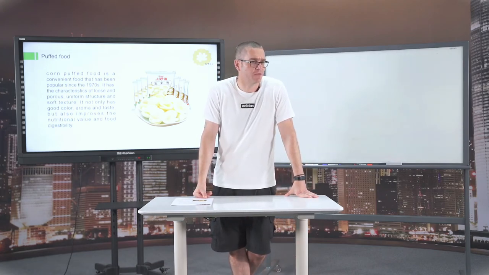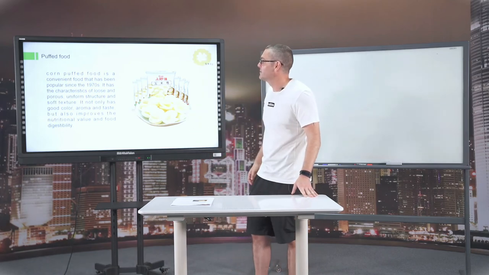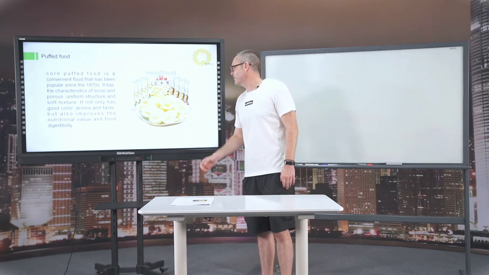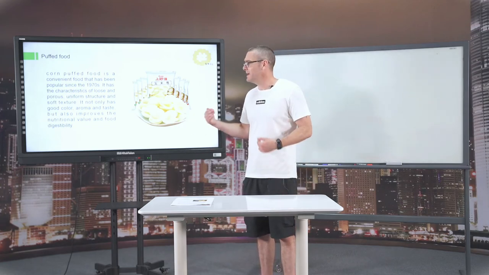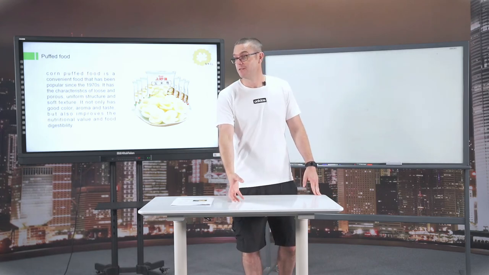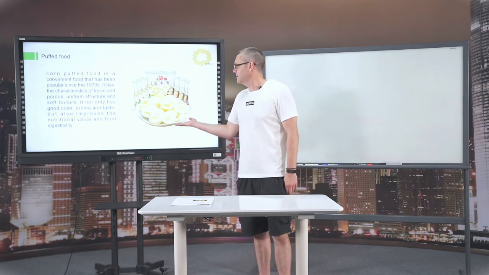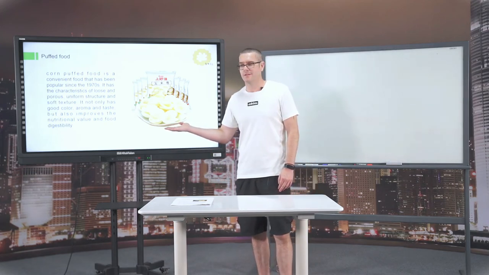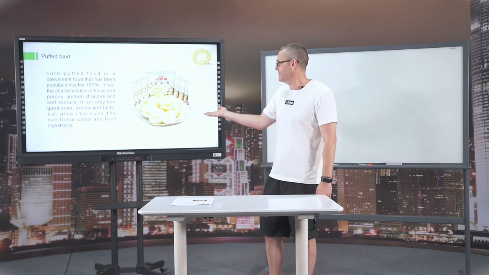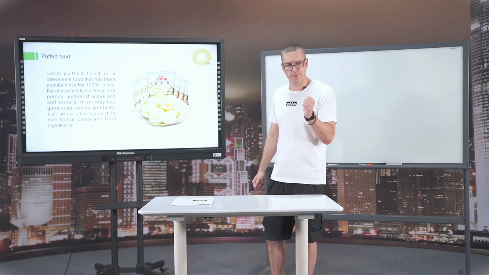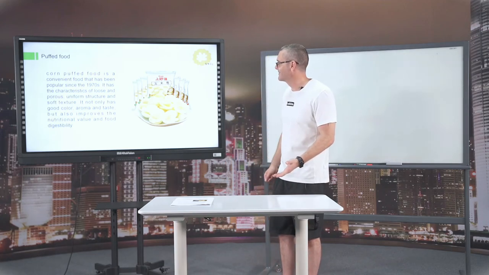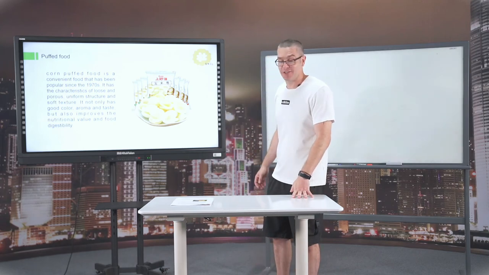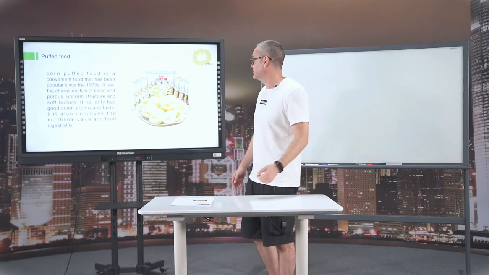Crisps. Who likes crisps? I like crisps, I love crisps. Puffed food. But did you know, when I eat crisps, I think of the potato. Crisps come from potatoes. Yes. But this is corn. So, did you know you were eating corn, or did you just think you were eating potato? I think you were eating corn, because I can read. No, I just thought crisps were potatoes. A crisp is a potato.